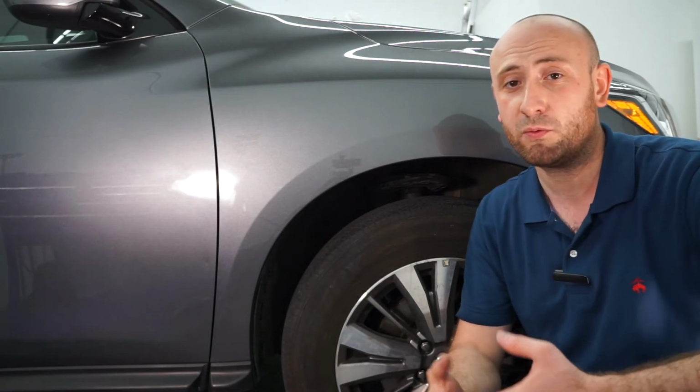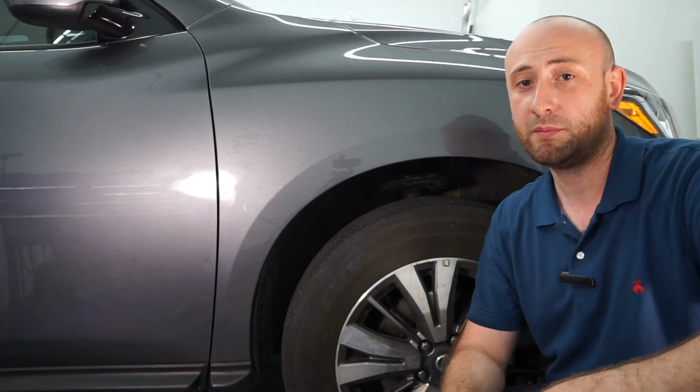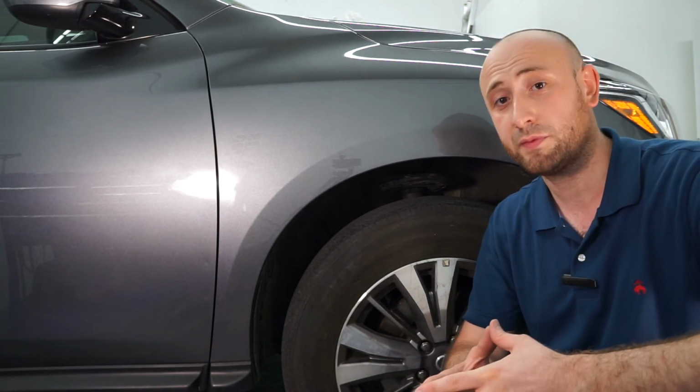Ladies and gentlemen, I'm done working on this Nissan Pathfinder. It was an easy project, it was very, very difficult actually.